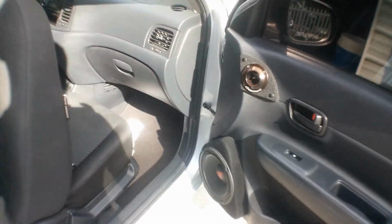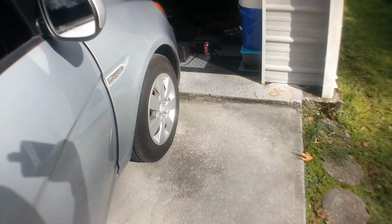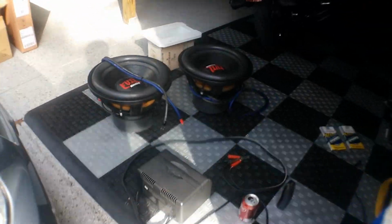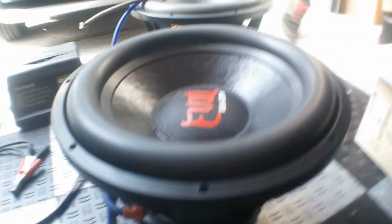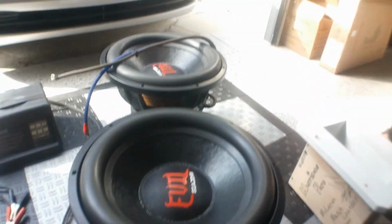But got the subs sitting over here now. Sometimes I forget how big these things really are. But that's gonna change when the motors are facing out. Hell yeah, port there.